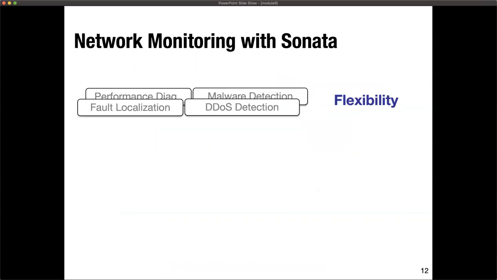And what Sonata is trying to offer, at a high level, is flexibility. So it is leveraging this. In the last lecture, we discussed that if you have the abstraction where you can express the analytics task at the granularity of packet tuples, where you have all possible information that you need from the network, and if you support expressing those tasks as data flow queries, then that is the extreme level of flexibility that you can have, right? And Sonata is aiming for that.